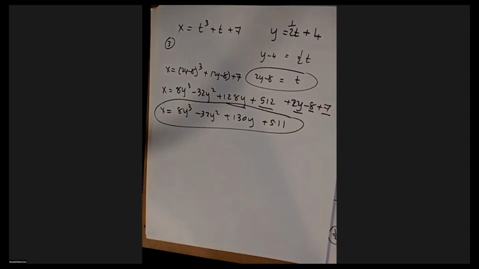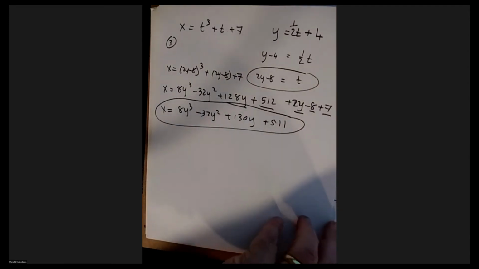And just to show you, you can get an equation where it's x equals a function of y rather than y equals a function of x. And that's probably harder than anything you're going to see. But you see the process works either way. Are we good? Right. So, next fella.